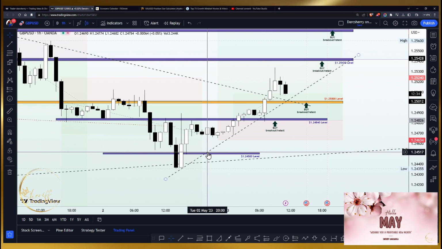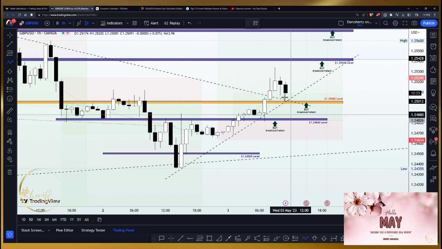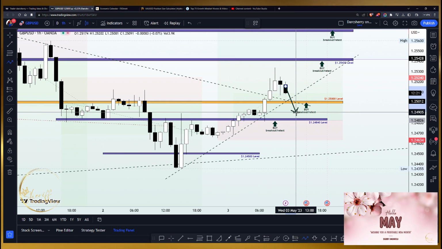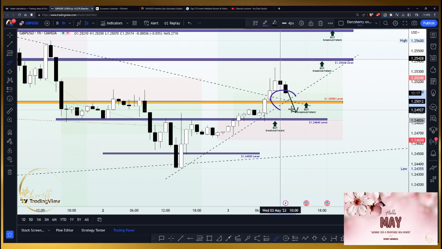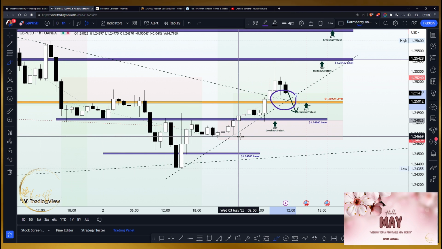But if at any point in time price action breaks down this trend line, then at this point we are going to be considering selling. And if you look at the structure closely, a breakdown of that bullish trend line would have also broken down our key level for this week, which is sitting at the 1.2500 area. So at the sight of the breakdown of the structure, we are going to be getting ready to sell.